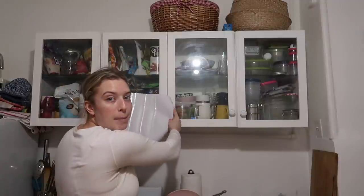So I was thinking for a while that I was going to cover it up. I wasn't sure what I was going to do. I saw that they made these clear ones with a pattern on it, but I just felt like you probably would still be able to see it. So I just figured I wanted to cover it up with white. So I found on Amazon this paper. It's just kind of like a roll of adhesive paper. And on the back side, it has some lines. So what I'm thinking about doing is measuring it, cutting it, and then sticking it onto the outside of the cabinet. This paper came with no instructions at all.